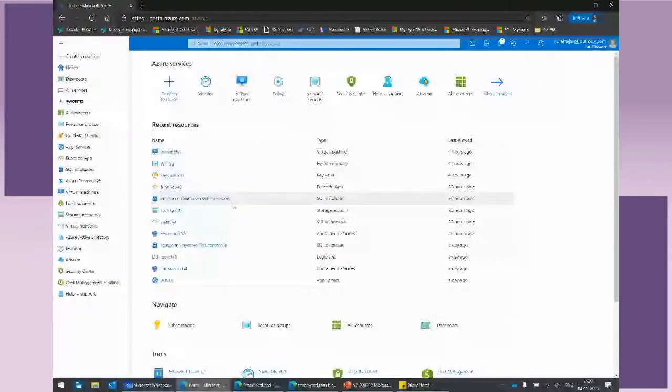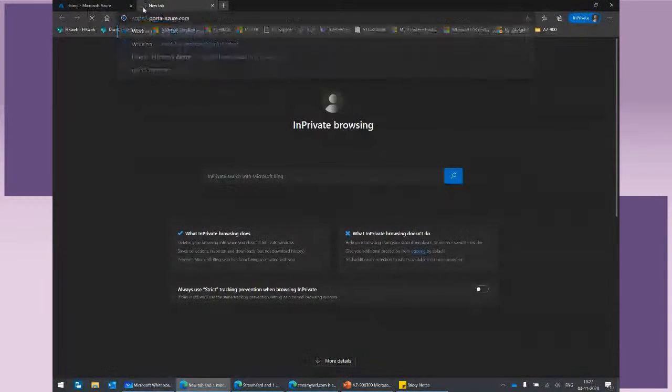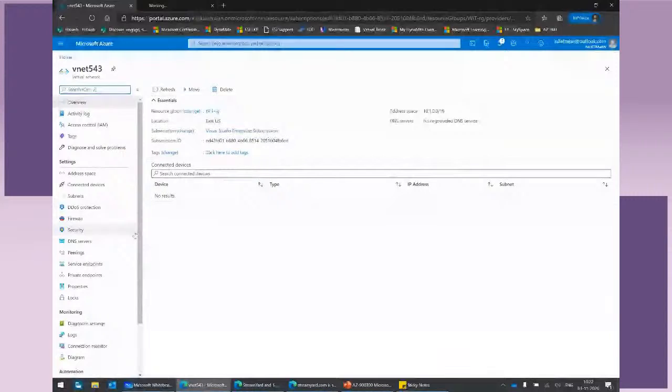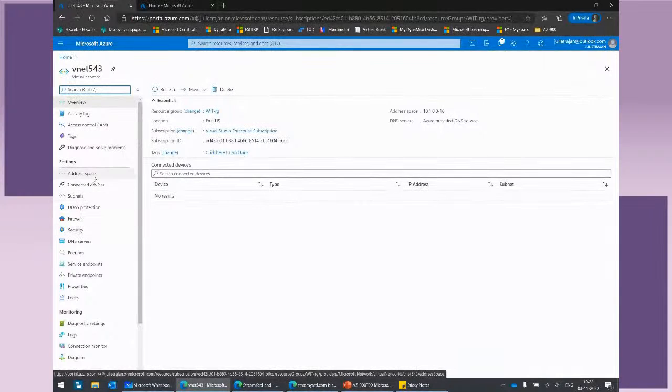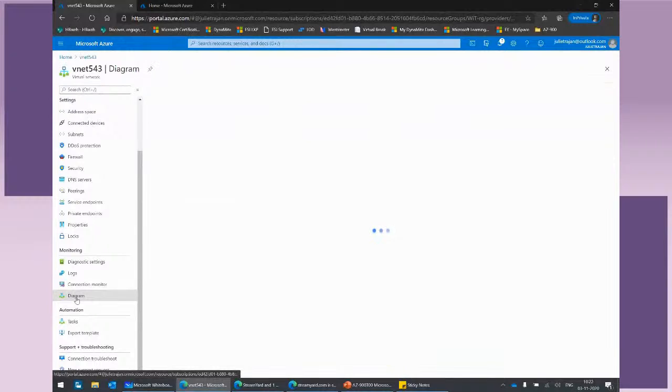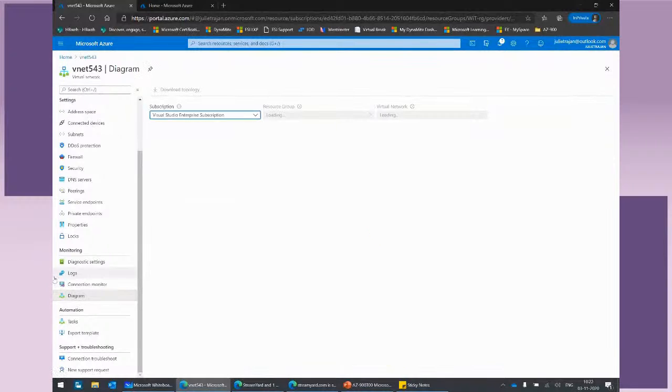So when you see here, this VNet 543 is a VNet that we created yesterday, right? So this is the VNet that we created yesterday. And yes, you can go to this diagram and see how your VNet actually looks.